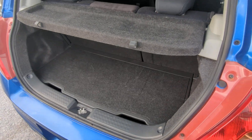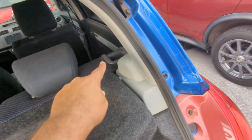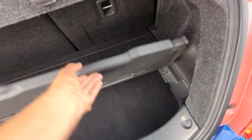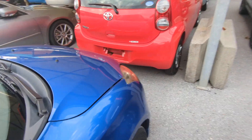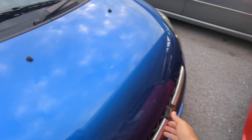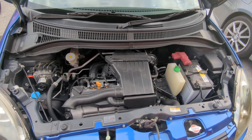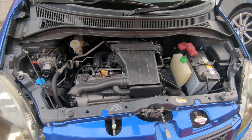Here you have your rear cargo space. This privacy cover can come out if you have to haul stuff. You push those levers forward and it goes flat, with just a little bit of storage underneath there as well. Up front, here's the engine compartment — a 1.2 liter engine, which is actually pretty clean, but we will touch it up during the detail process.